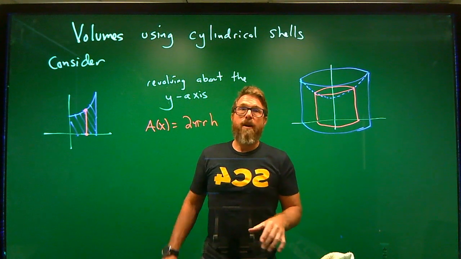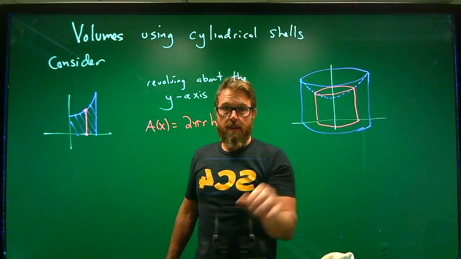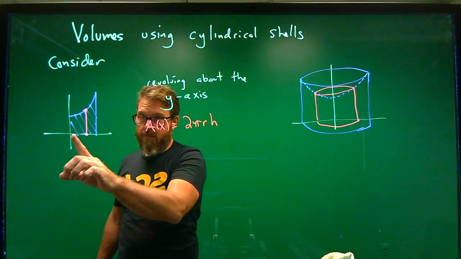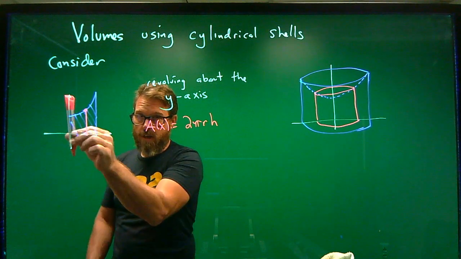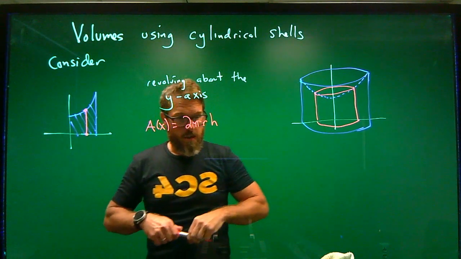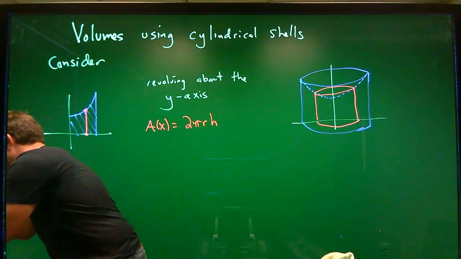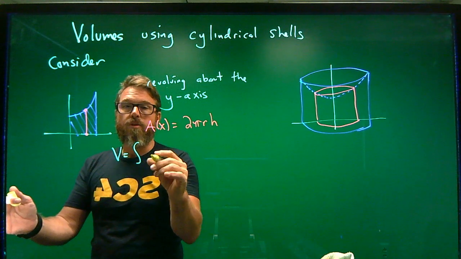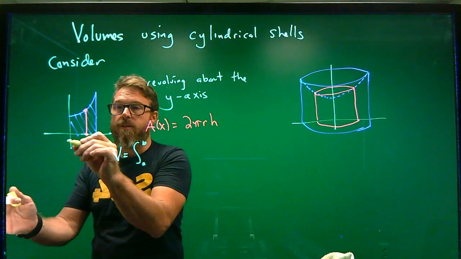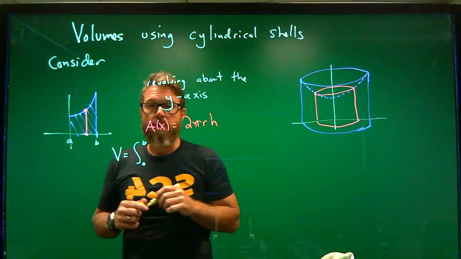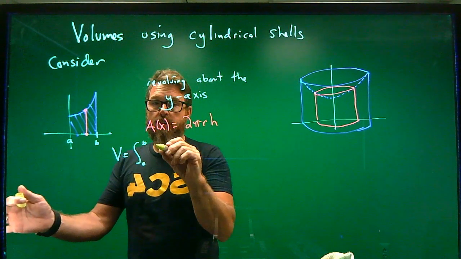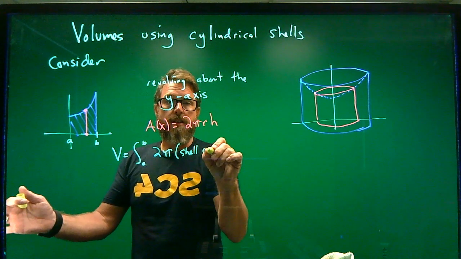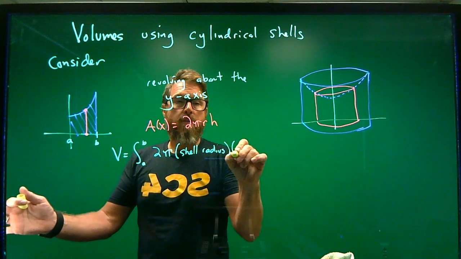So if I want to find the volume of the blue thing, I'm going to have to integrate A of x from the beginning of this cut all the way to the end of this cut. You can see that this cut is going to be sliding in this x direction. So our formula for this volume is going to be equal to the integral from, say, a to b, a being this and b being this, because this is going to be our start and stop, of our A of x, which is 2 pi times the shell radius, multiplied by the shell height.